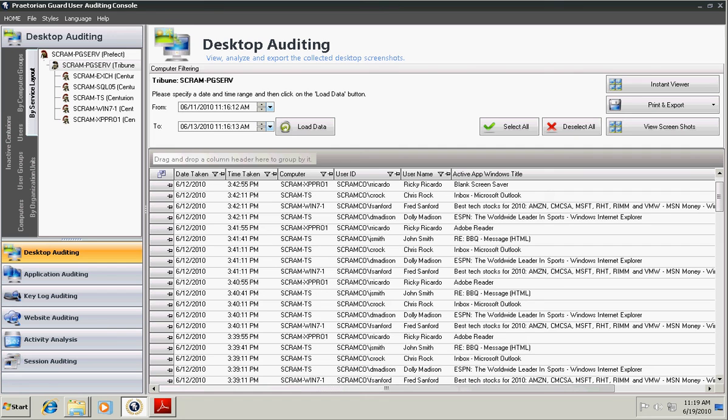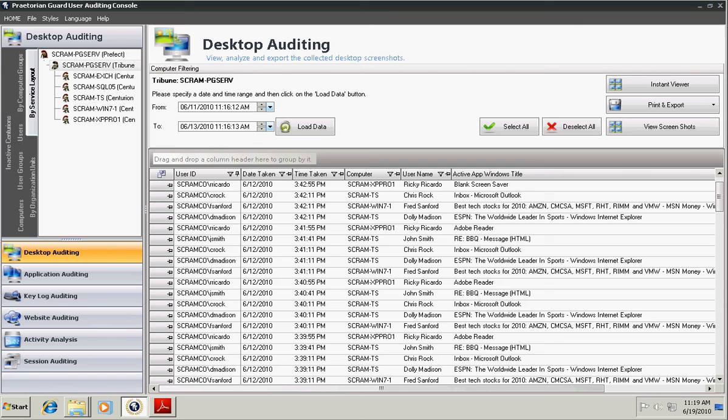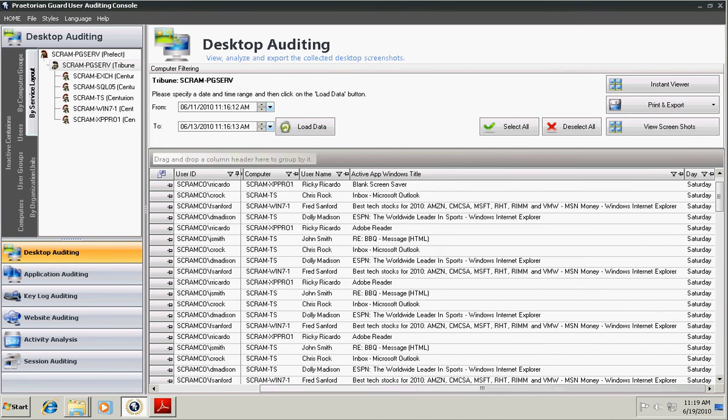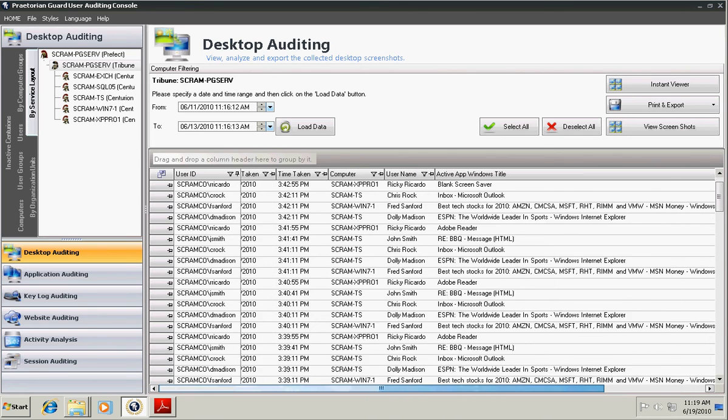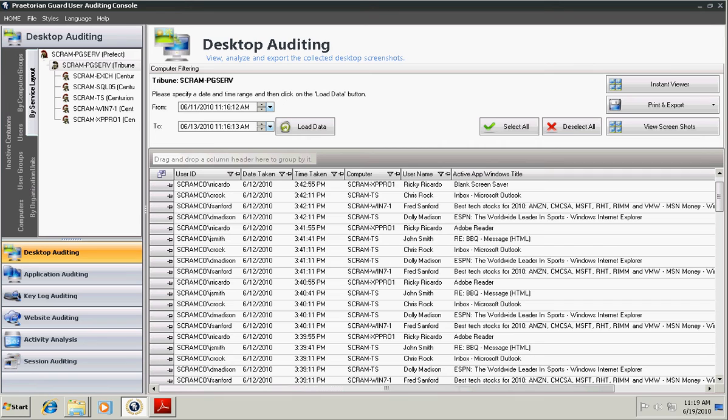We'll simply choose all to go back. An additional function of this grid, which is wonderful, allows you to click this little pin button and it forces that item to be frozen on the left. So now if we move around, that column is frozen and we can always see which user's record we're looking at. This is available for any column.